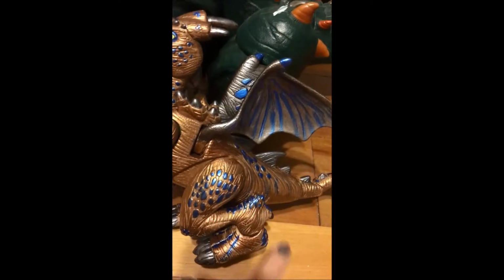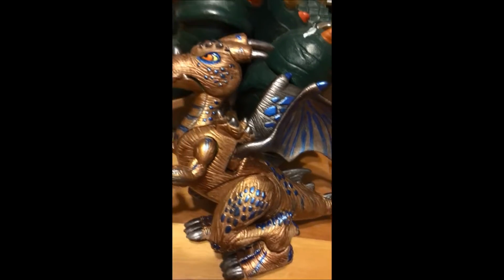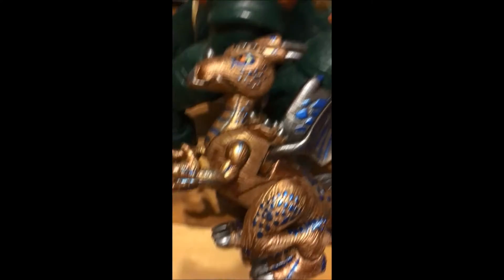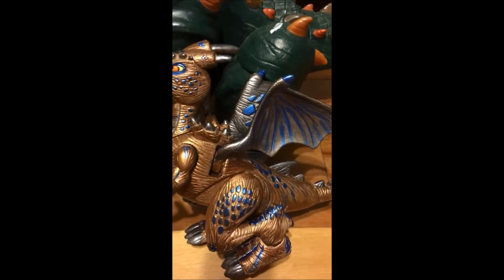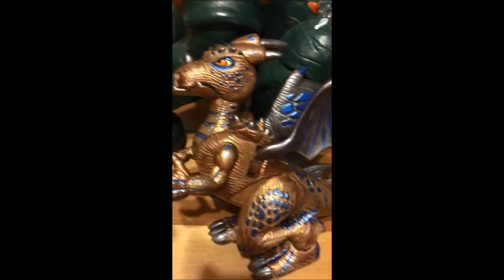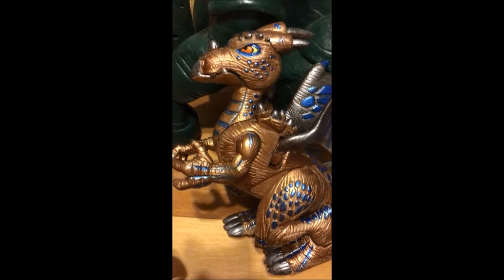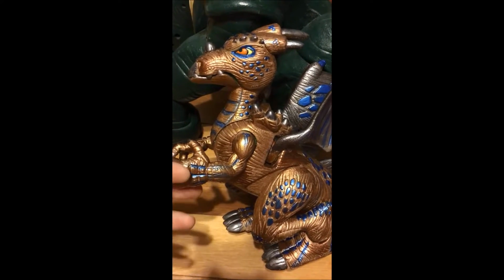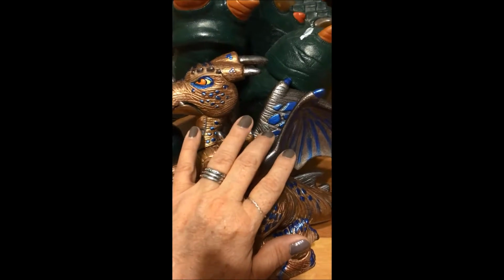That indicates age to me. I didn't want him to be all glossy. He just turned out that way. I kind of wanted him to just have touches of gloss. And when I started putting the paint on him, he just absorbed it. Because if you remember correctly, I put a coat of, not a primer coat, but just a coat of acrylic, like tan, on him. And then this was like a gray.